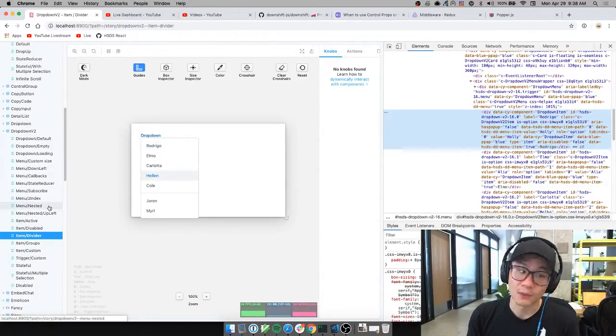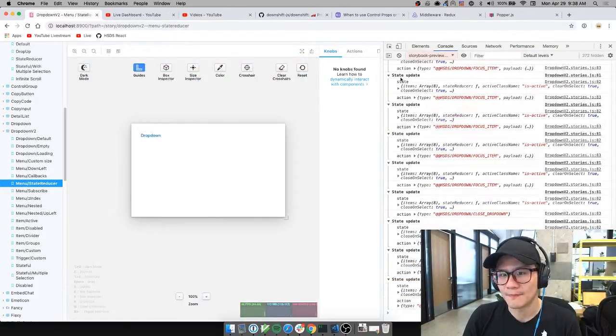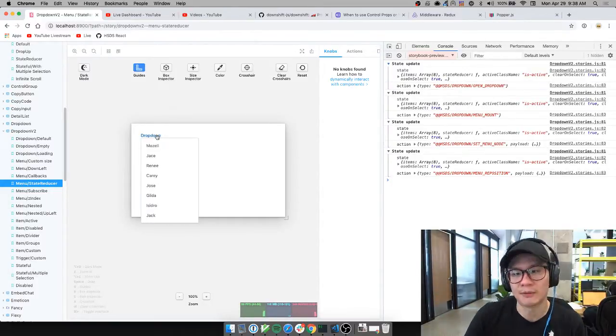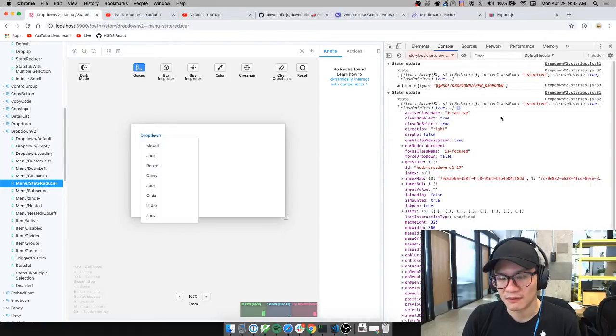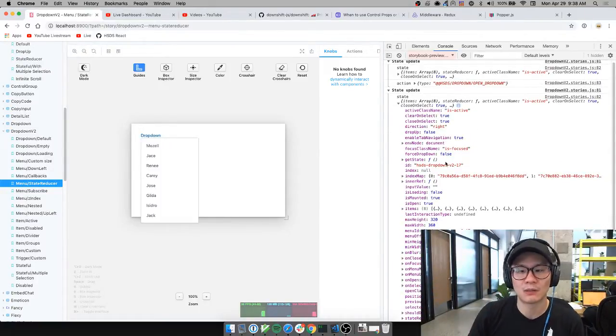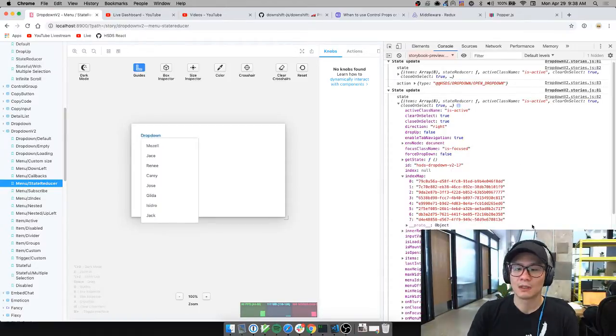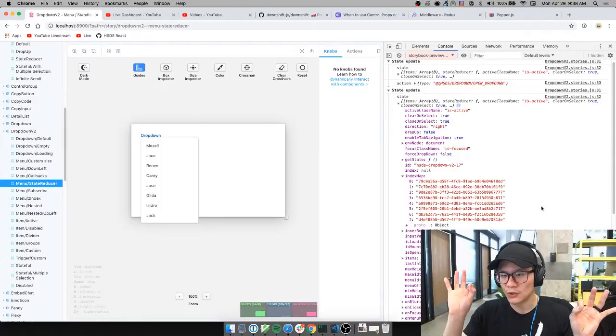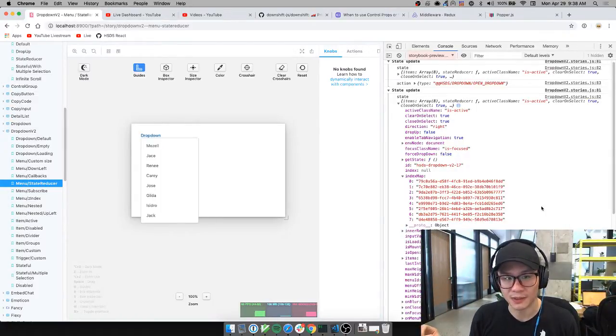This is a very, very important mechanism built into dropdown that no one will ever see. So I have my dropdown. I have 8 items. If I check out the state, inside the state you'll see something called an index map. For every single tabbable item inside of dropdown, it creates a map that maps its index location to the ID that it's associated with.